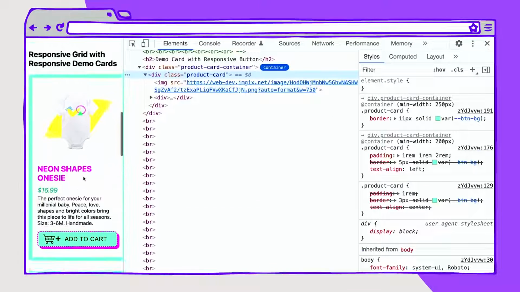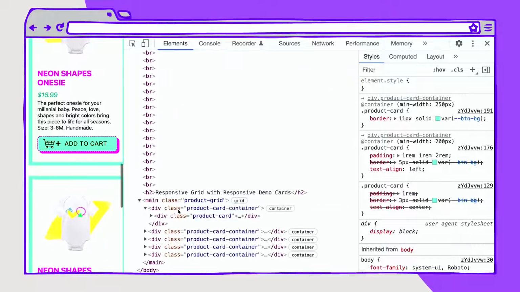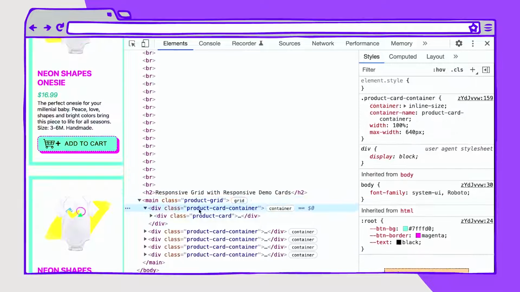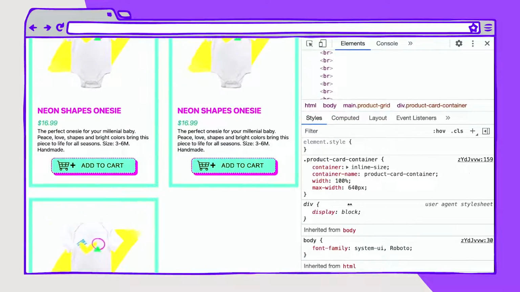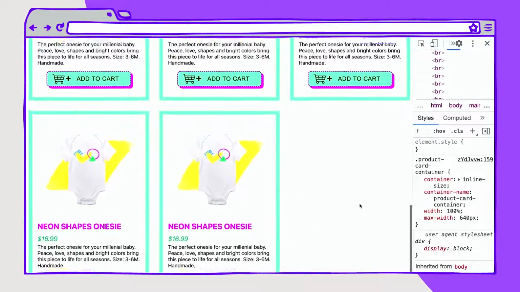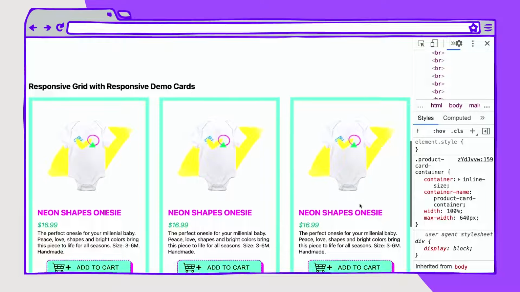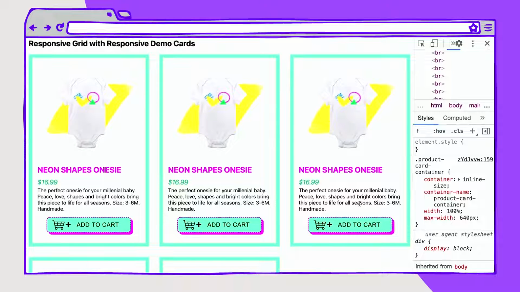So as I scroll down, I have this demo with a grid, and here is the grid. Here are the containers within that grid. If I increase the size and let this reshape itself, these will automatically resize and take up the available space to optimally fit the space available. Another way to look at it is from wide to small.